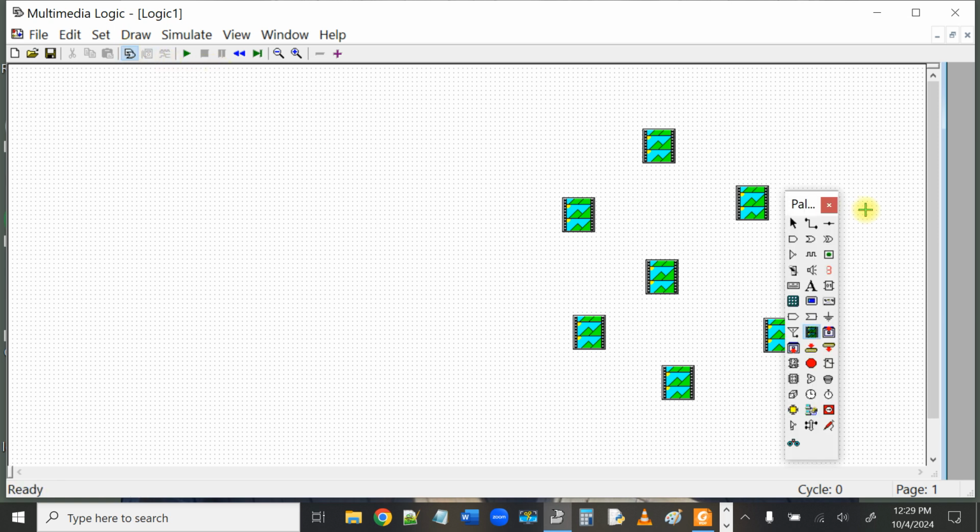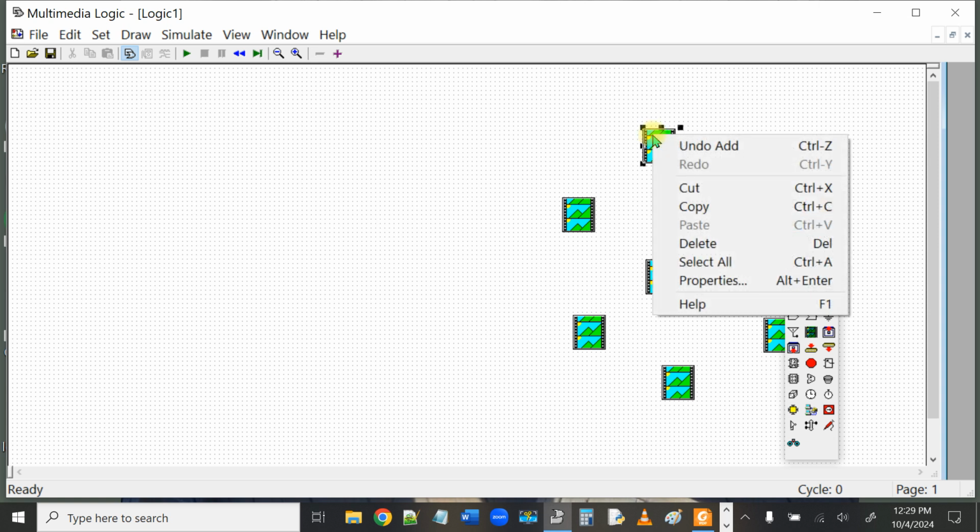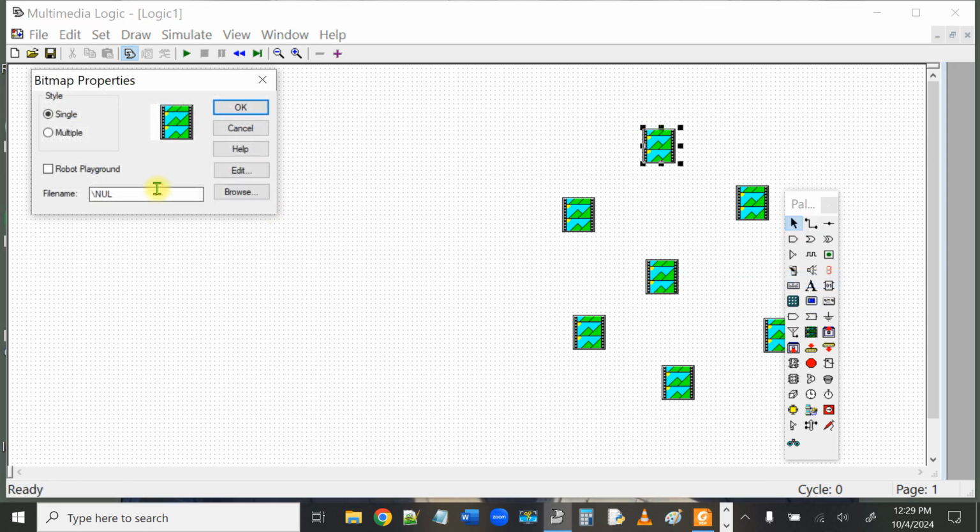Click on the palette, do the select, and right click on each one. Properties. I'm going to set the 1 image so I can see it. If I do the 0 image, it'll be invisible by design. It'll be on a white background. So this one needs to be horizontal. This will be my h0.bmp.